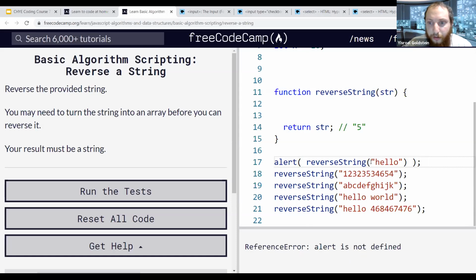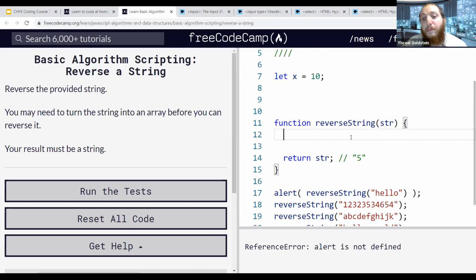In a way, if you see over here, guys, we're calling two functions. We're calling one function inside of a function. First, we're calling reverse string, and then we're saying whatever comes out of reverse string, call the alert function and give him that. Whatever comes out of the first function goes into the call of the second function. But enough about functions. Let's actually go inside here and make some magic happen inside of this function that will take whatever was given and reverse it.